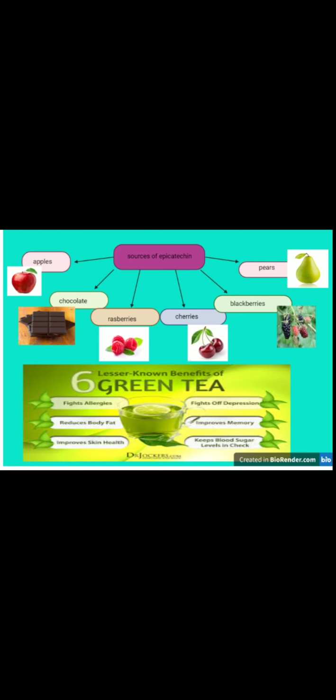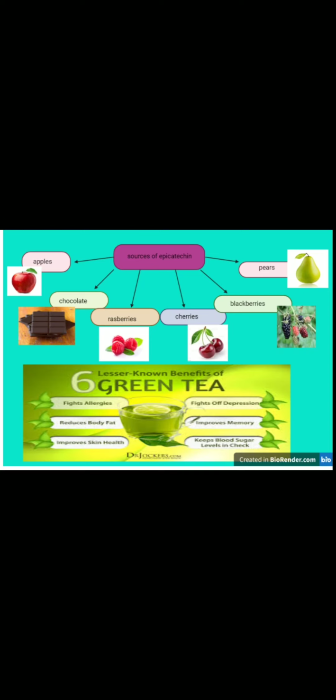The eighth function of green tea is that it helps prevent cardiovascular diseases. Green tea improves total cholesterol and LDL levels, and it also increases antioxidant capacity in the blood and protects LDL particles from oxidation. As a result, it decreases cardiovascular diseases. And the last function is that it helps lose weight. It decreases body fat, increases metabolic rate, and decreases belly fat.